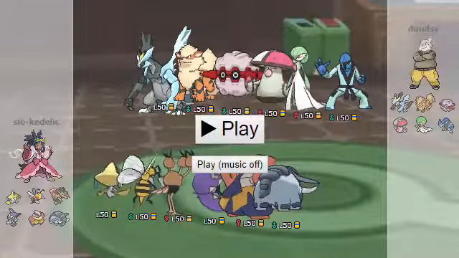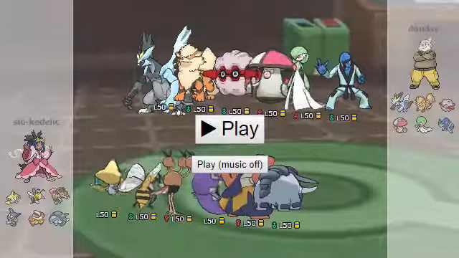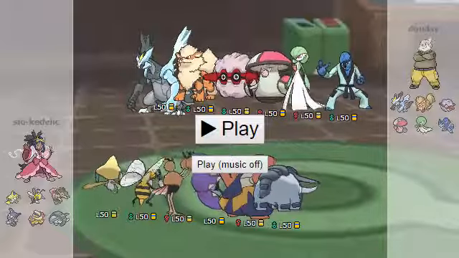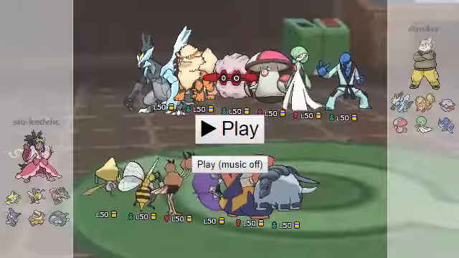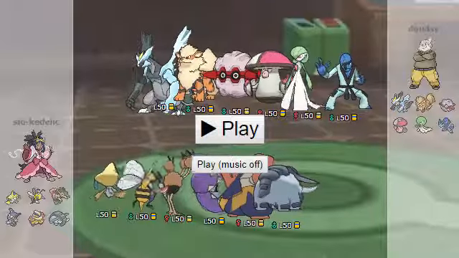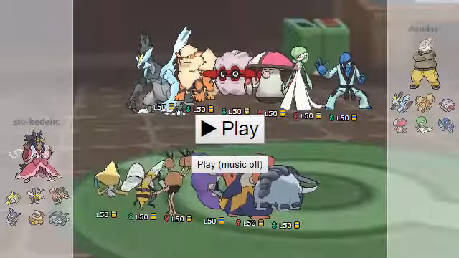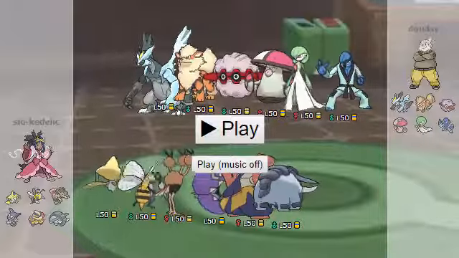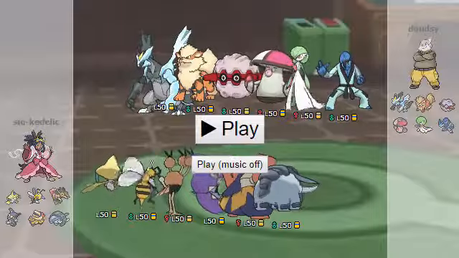Endure allows me to basically guarantee that I live the next hit that's incoming at 1 HP. I believe I'm allowed to spam it as well. I'm not 100% certain because I don't really use Endure that often. But I think unlike Protect, you're actually able to continuously Endure to get down to 1 HP if you need to. I probably won't need to because Beedrill doesn't exactly have the greatest defense in the world.